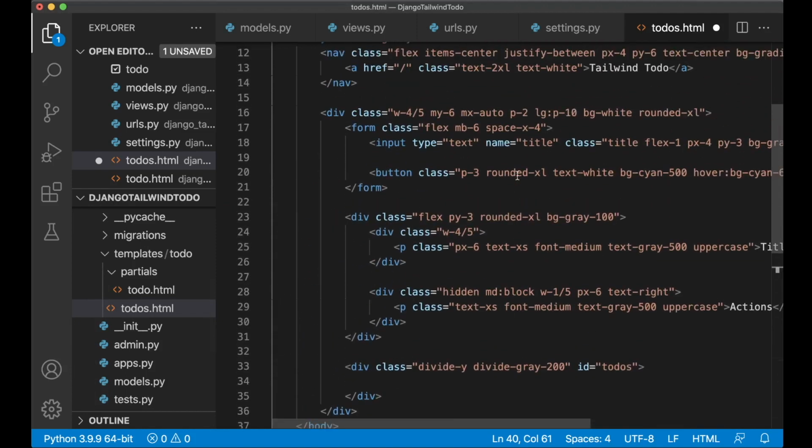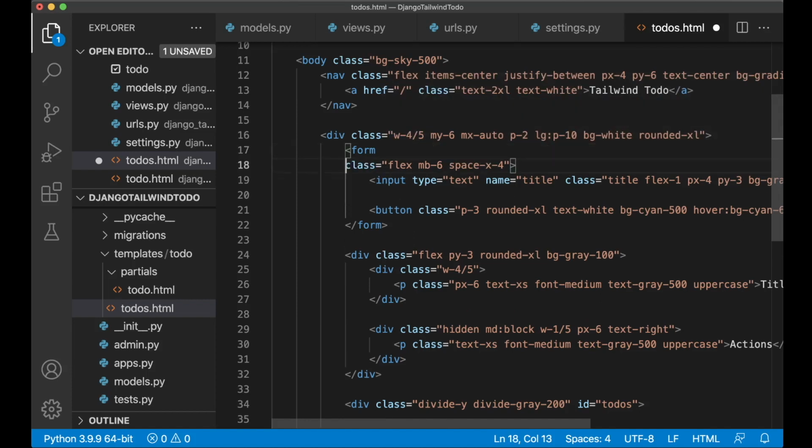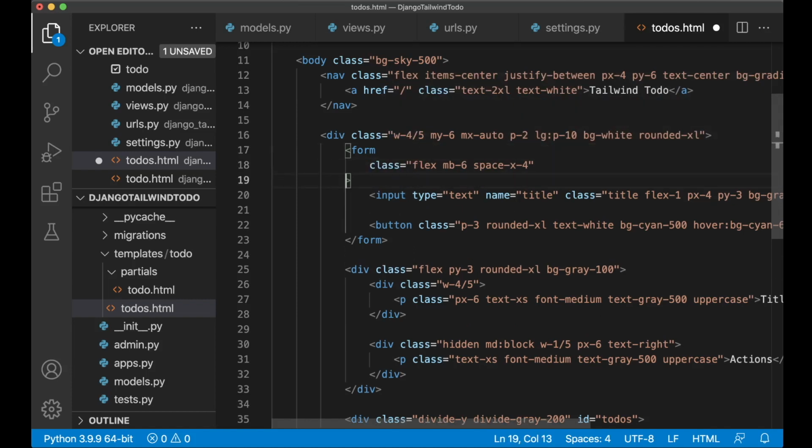So then we just need to change this form a little bit. If I add this to a separate line, which will make it a little bit cleaner. And then when we post or click this button, we want to create a post request to the add-todo view we just created.